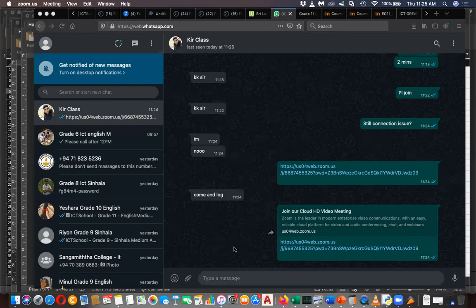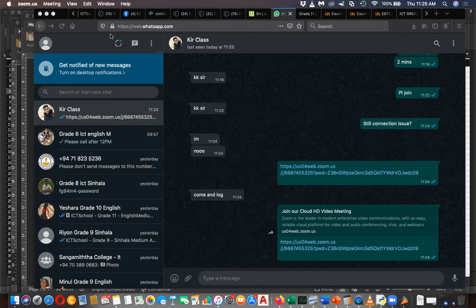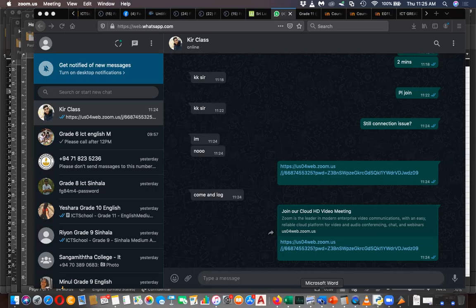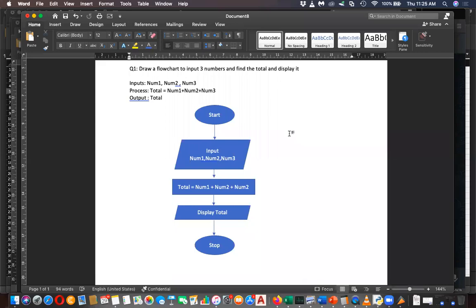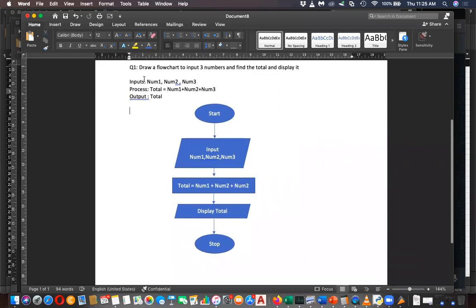Some more. Let's go and discuss what is there in the book. So I think, okay, this one we have already discussed about the word, the one here, right? We already discussed about one here. So we have identified the inputs, outputs, process, and start and stop. And this is how you draw the flow chart. Understood?